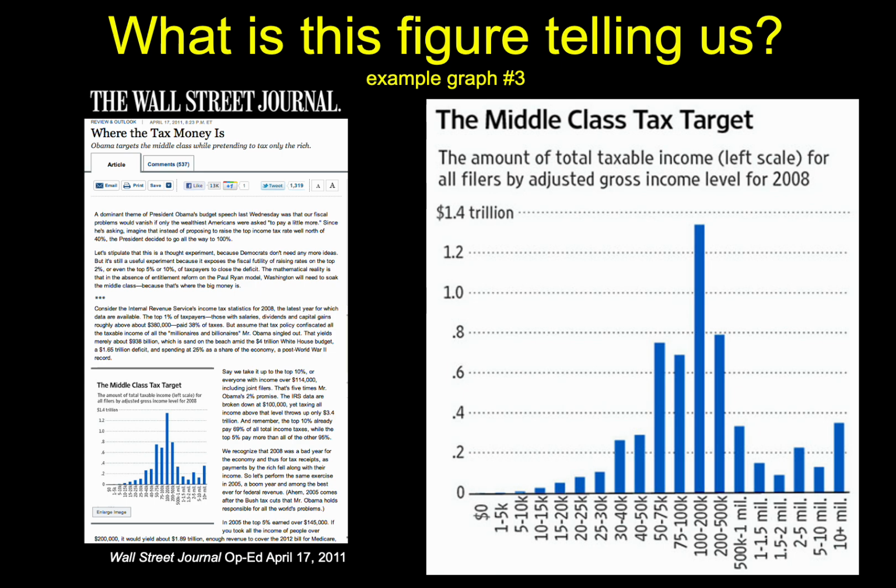That's all good. But then let's have a look at these categories. So first we have a category that is $0. So somebody makes absolutely no money. So I guess that's all the babies. So shocker, if you make no money, you pay no taxes. Okay, good. And then this next group is people that make $1,000 to $5,000. The next group is people that make $5,000 to $10,000. Okay, and then it's 10 to 15 and 15 to 20. This is okay. So we're kind of stepping up in groups of $5,000 a group.